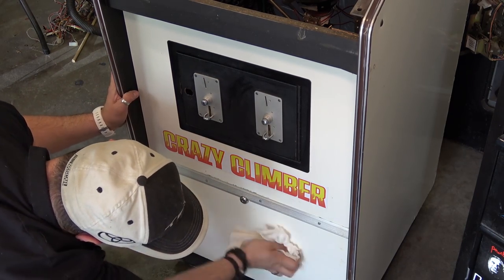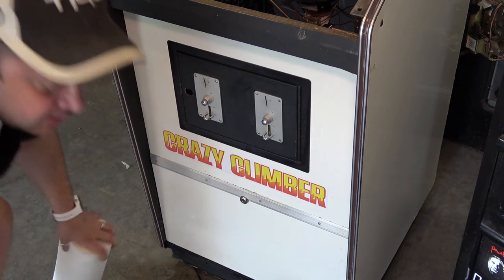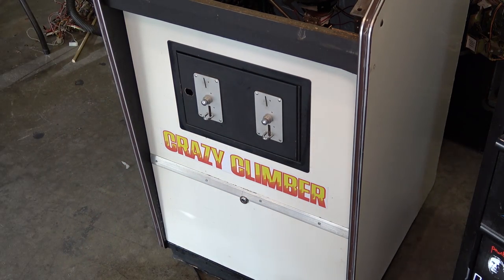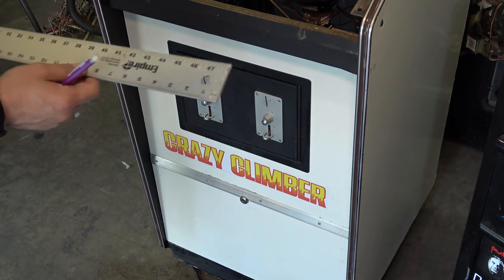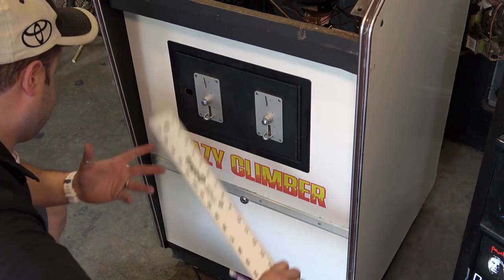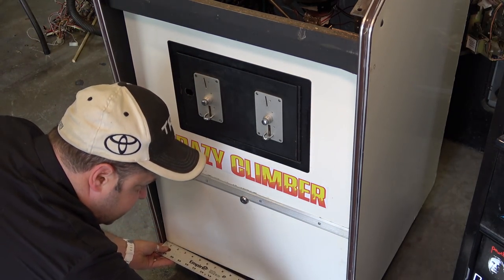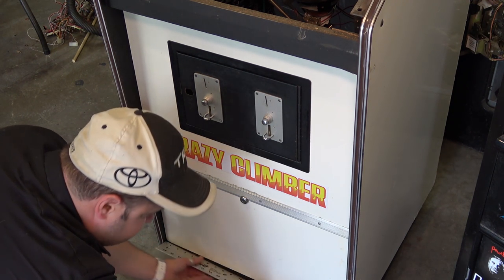All right. So I kind of want to just center it right in here, like right here in the center. So let's grab a ruler and we'll mark off where the center line is. And then we'll just stick it on there and that's about it. Let's see if I have a pencil. So this piece of wood, I should probably grab my tape measure. Let's see. This is 22 inches, so 11 inches is our center line.